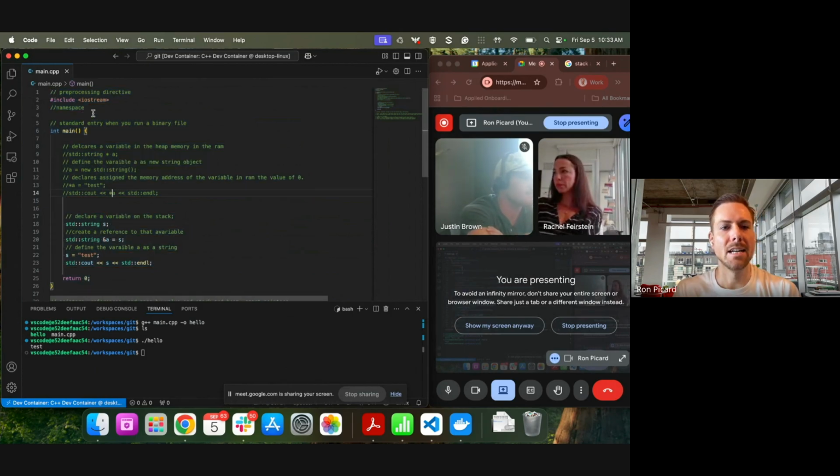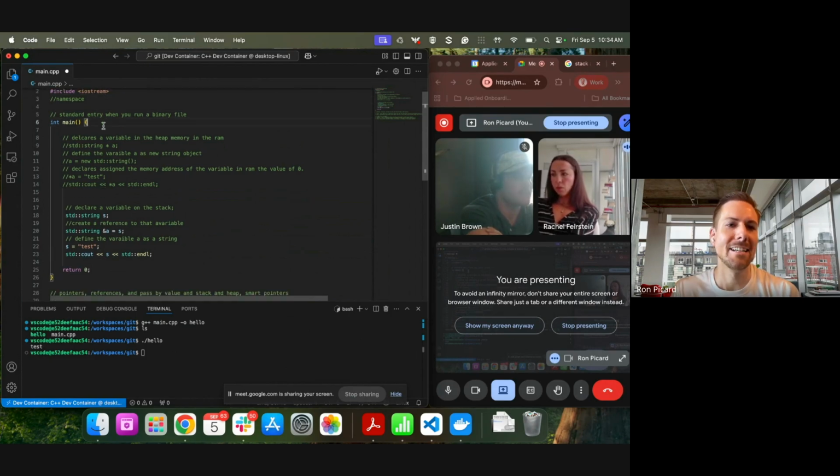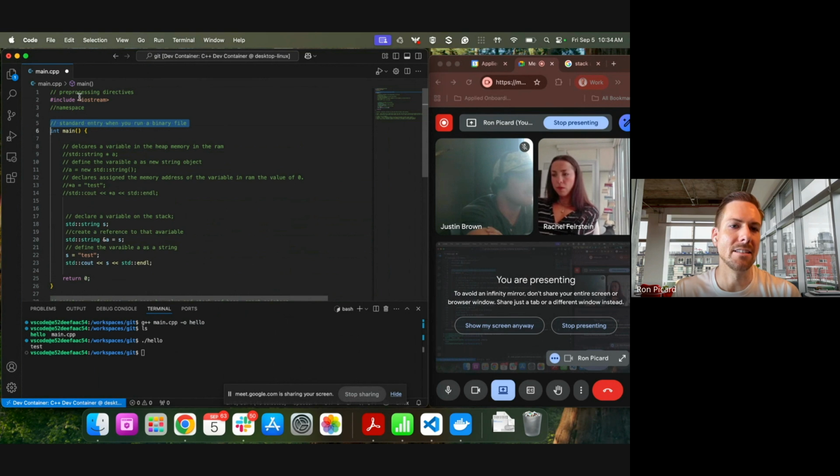Up at the top, if you remember in Python how we had import and you would import a library, we have similar things in C++, except that we call them pre-processing directives. That's the actual name for them. And #include is how you do it. Then you name the library you want to import. You can import it with angle brackets or with quotes, whatever character it is. There are differences on when you use some of that syntax, but that's kind of white noise.